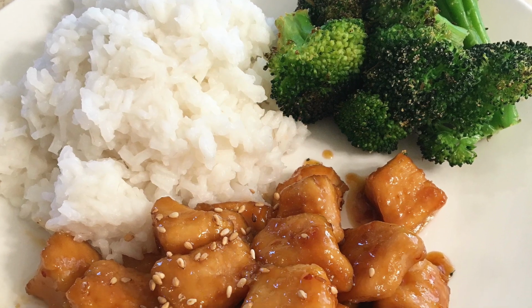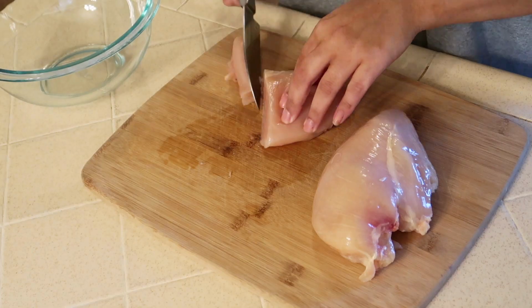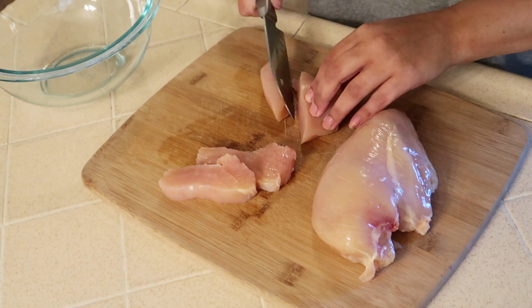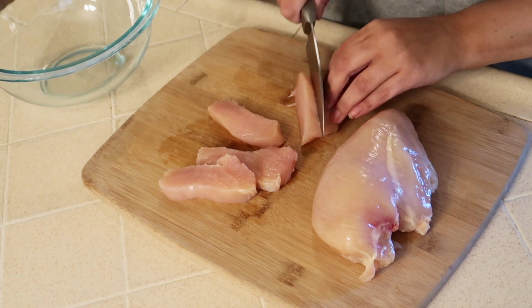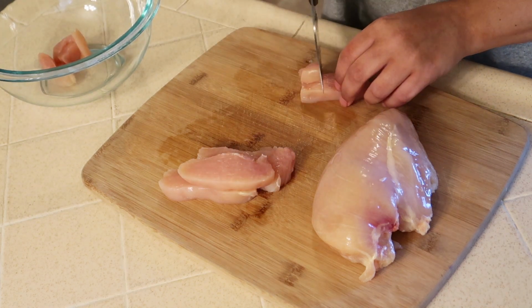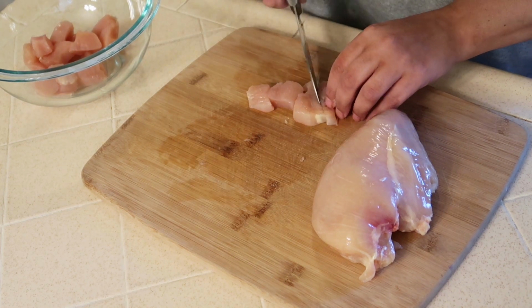So I clearly forgot to take a video clip of the food, but I always make sure to at least take the pictures. So I just made some chili garlic honey chicken, some white rice, and some broccoli. I am just starting out with 1.5 chicken breasts. I'm just going to cut them into strips and then cut them into small bite-sized pieces.